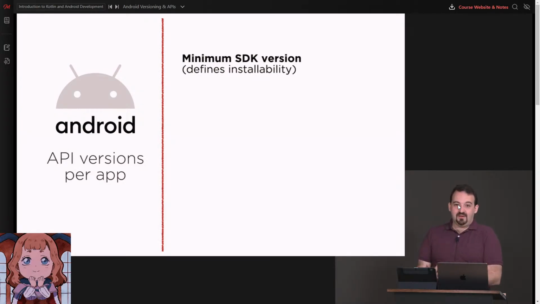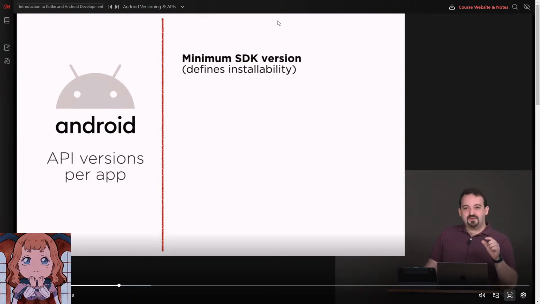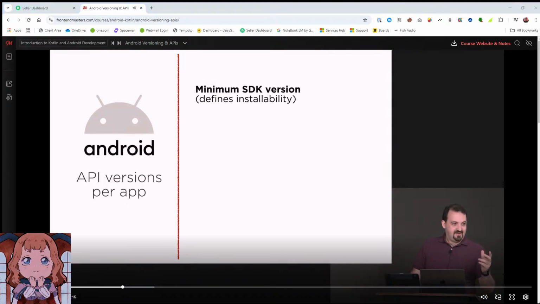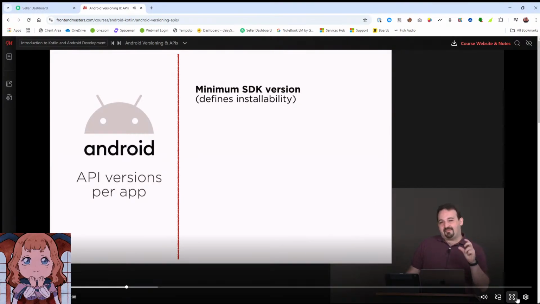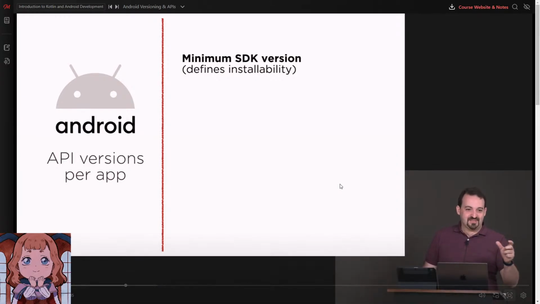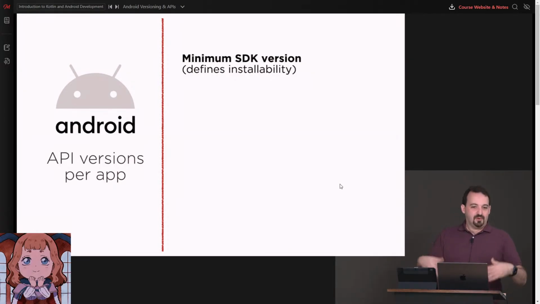I mean, if you try to use an API that is not on the phone, the app will crash. We don't want that, okay? By the way, if your app crashes, it will reduce some kind of a score within the Play Store if your app is published in the Play Store, okay? So it's important to reduce the amount of crashes and bugs because that improves some kind of, it's like SEO, search engine optimization, so it improves your ranking in the Play Store. So we don't want crashes. Crashes happen, but we need to monitor crashes and solve them. So that's the first definition that we need to make, okay?